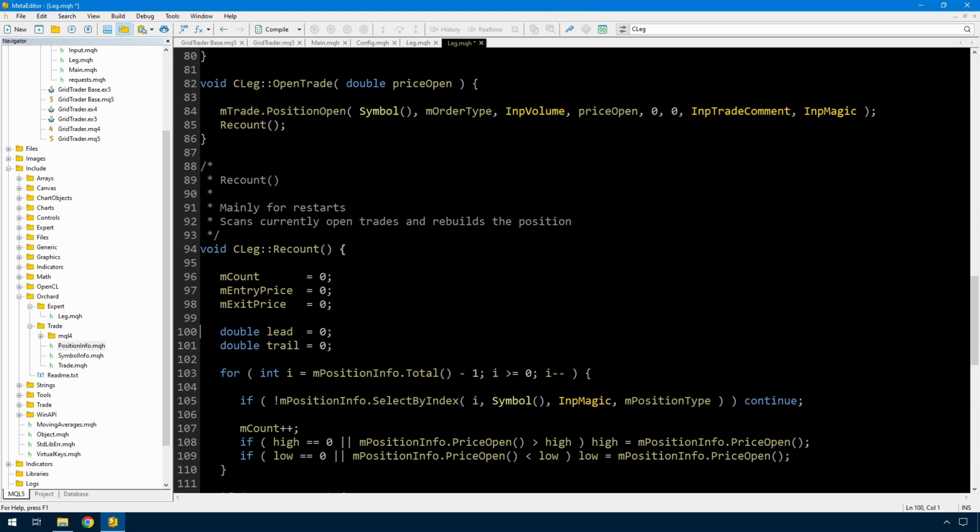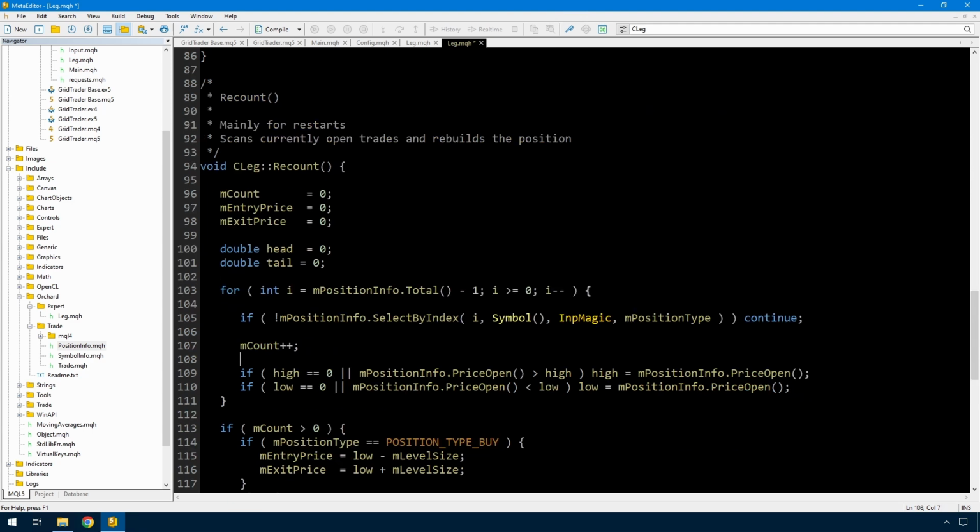So for a buy, the worst would be the lowest price, and the best would be the highest price. You might consider the highest price is the worst because you're further away. I'm just looking at it in the direction of the trade. So the one that's in the lead and the one that's at the tail. I'm going to call it head and tail. So what I'm going to do here, I'll type the new statement.